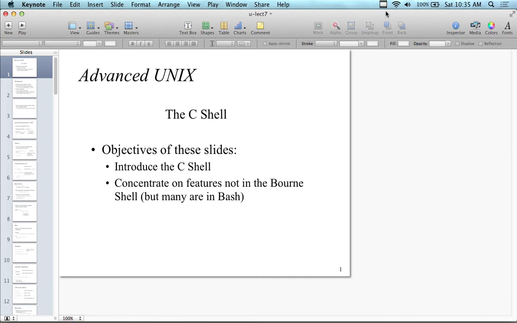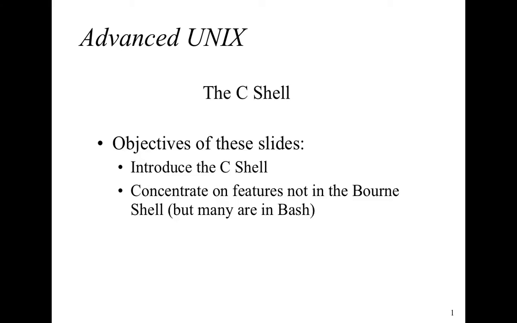Okay, everybody, this one is lecture number 7, and it is on Advanced Unix, the C shell. Well, okay, it's really a continuation. If you remember the last weekend you were here, it wasn't too long ago, I think it was February 2nd or so, or 3rd, something like that. 1st or 2nd. Long story short, we started talking about shells. This is the next lecture that comes at the end of that one. But fortunately for us, there's a little review in the beginning on the shells, so we can pick up where we left off from the last weekend.